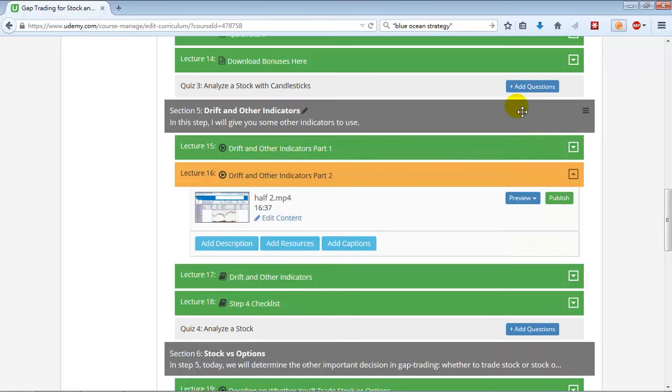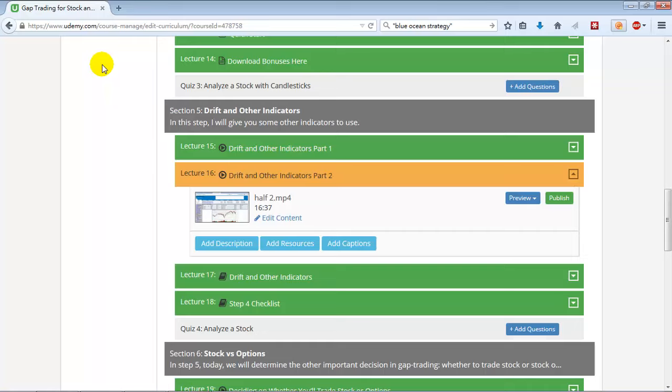Alright, if you're watching this video, then you're watching the add-on version of the Gap game plan. Originally what I had was a two-part series of the drift and other indicators. But now I'm going to make it into a different version because the strategy has changed a little bit by adding one indicator and kind of demeriting another one. So this upgraded version is going to show you 4 additional indicators we can put into our gap game plan system.